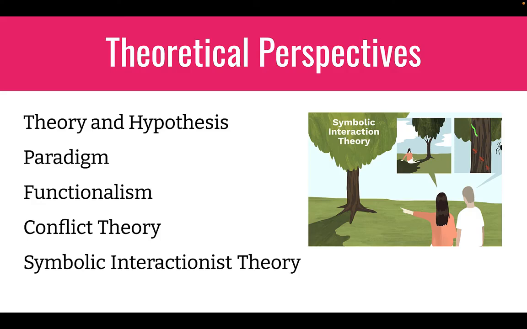So this sees interaction and meaning as central to society and assumes meanings are not inherent, but rather created through interactions. So symbolic interactionism is America's unique contribution to sociology and proved to be the most influential perspective of the 20th century. So for symbolic interactionists, society is produced and reproduced through our interactions with each other by means of language or our interpretations of that language. Symbolic interactionism sees face-to-face interaction as the building block of everything else in society, because it's through interaction that we create a meaningful social reality.